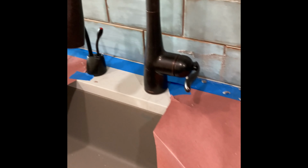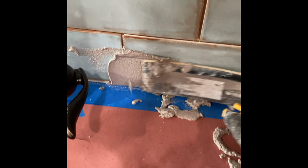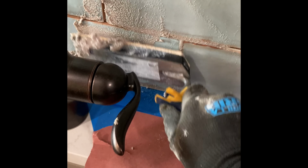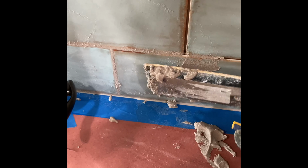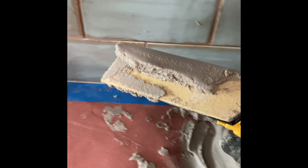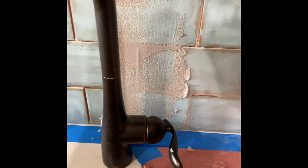Now to get behind the faucet, I'm going to use a margin float. It's skinnier and rigid, and it helps work behind those areas back there. And you can see that I taped it off to protect the counter again. I'm just taking my time, working from bottom to top. It helps if you get a little bit of the grout on the side that you're working with and just kind of push it up.